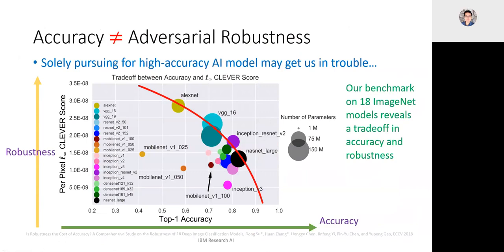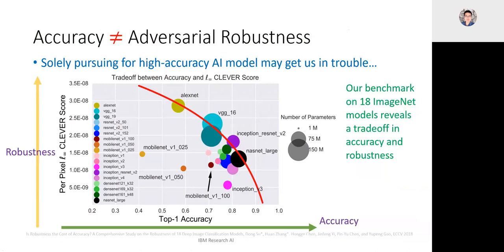So the x-axis is the different models' accuracy, and the y-axis is the robustness. You can think of the robustness that we are showing here as a measure of how easy it is to manipulate the input to generate adversarial examples. And somehow, to our surprise, we found that the more accurate models are actually less robust to adversarial examples. This can be explained by the fact that in order to achieve high accuracy, you more or less need to overfit the decision boundaries a bit and make the decision boundary non-smooth. And this non-smoothness will cause adversarial examples to exist. That's why we call it a robustness-accuracy trade-off.